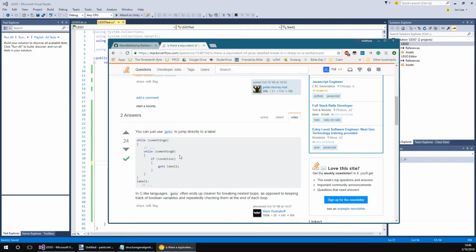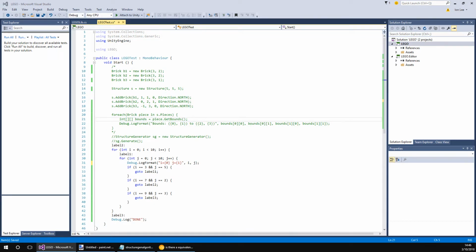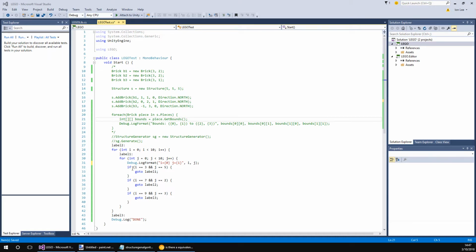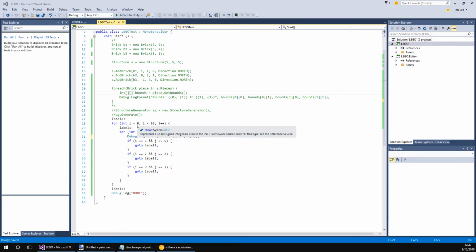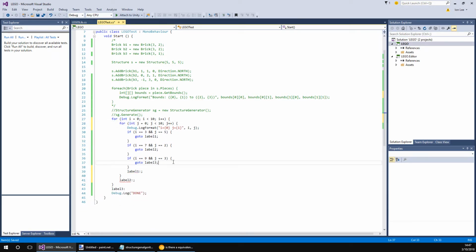Okay. So now I have to close down Unity because I crashed it. Yeah, so the label to just move on can't be outside of the for loops altogether. So I wonder what the difference of putting a label here or a label here is. I wonder what the difference between these two is. Alright, once I reopen my Unity, we'll find out.